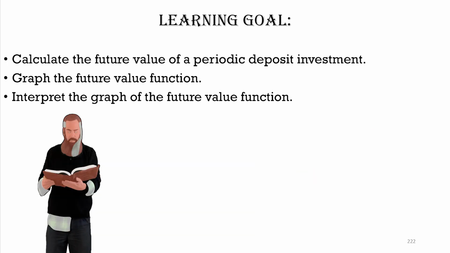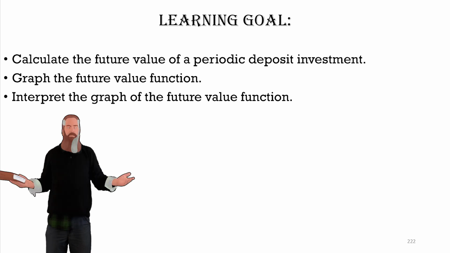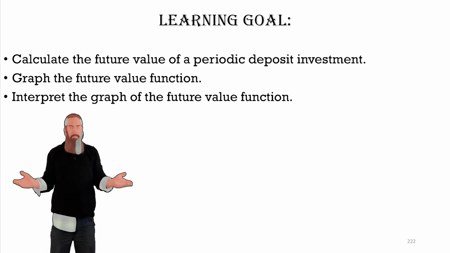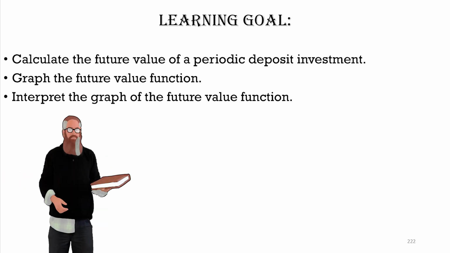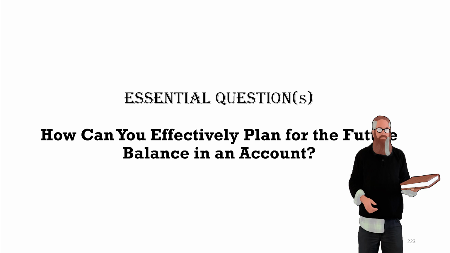It was politician Ron Lewis who said, "It is never too early to encourage long-term savings." In this lesson, we're going to calculate the future value of a periodic deposit investment. We're going to graph the future value function, and we're going to interpret the graph of the future value function. All to answer the question, how can you effectively plan for the future balance in an account?